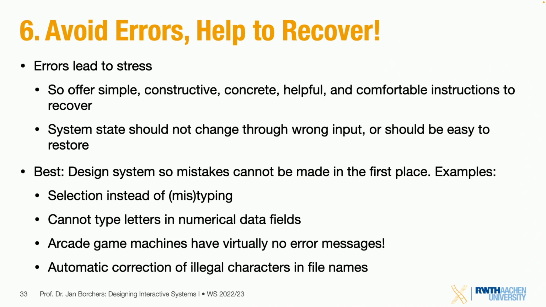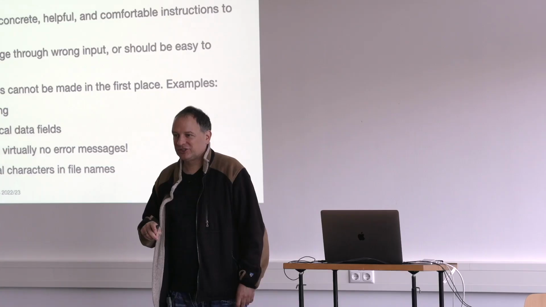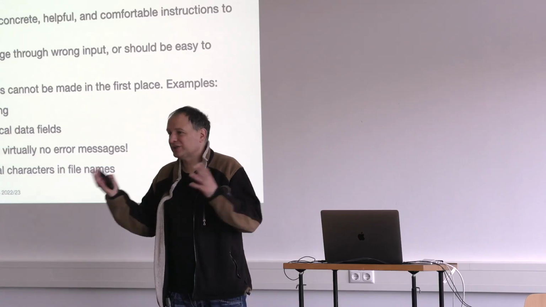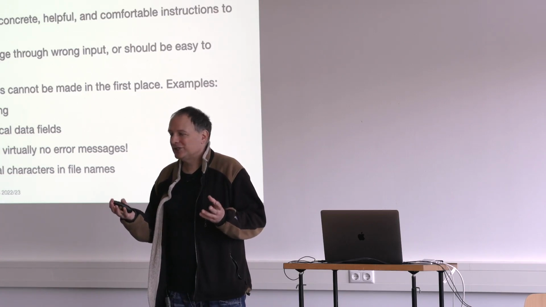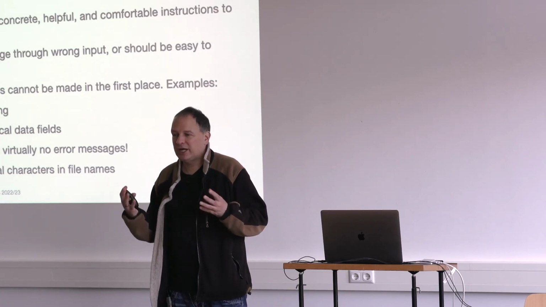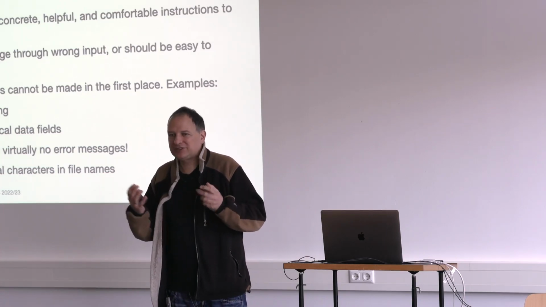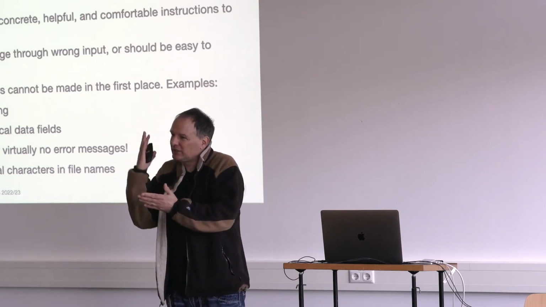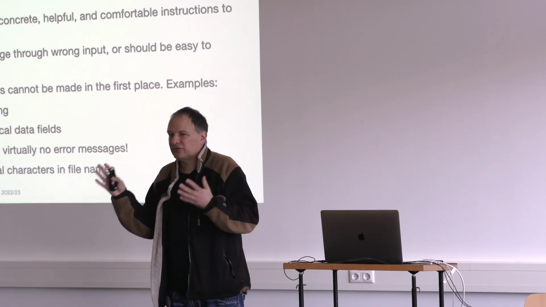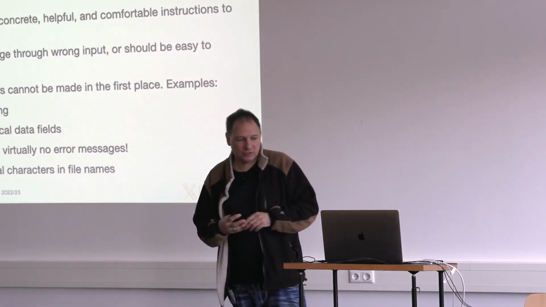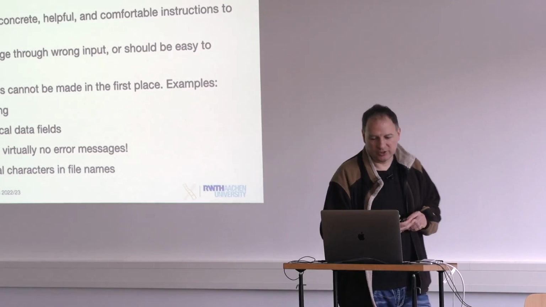It's a good exercise to look at games, especially arcade games, where you will not find error messages in these things. Of course, your character can die a horrible death in your game, but usually you can't make any mistakes in the UI, like, oh, you entered a wrong character in your high score name, right? That doesn't happen, right? These things are so streamlined for the interaction to be enjoyable and error-free that there are usually no error messages at all.